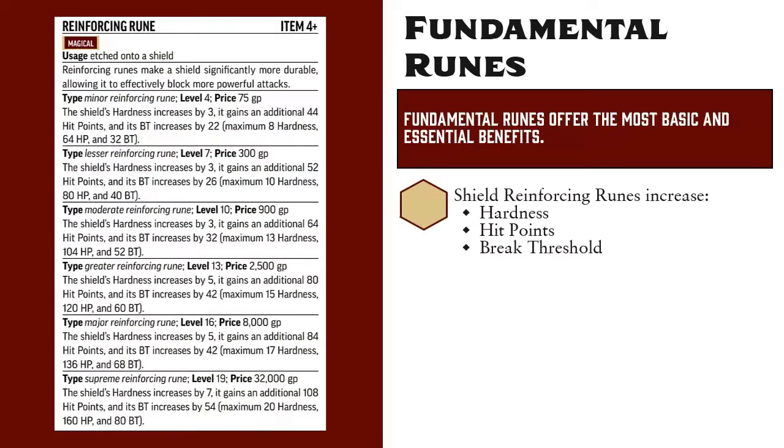Shields only have one type of rune, which is called a reinforcing rune. Reinforcing runes increase the shield's hardness, hit points, and break threshold. Also note that reinforcing runes come in 6 types, each with increasing bonuses and level requirements. They are minor, lesser, moderate, greater, major, and supreme.